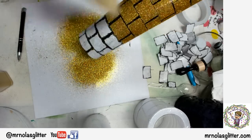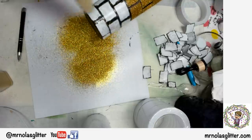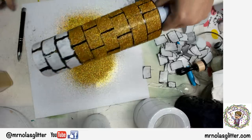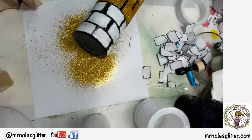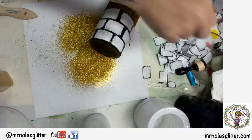We're going to fix those little white spots. Don't worry about that. I'm not sure what happened, but so here we go. I'm actually going to pull all three of these at the bottom and do them at the same time.